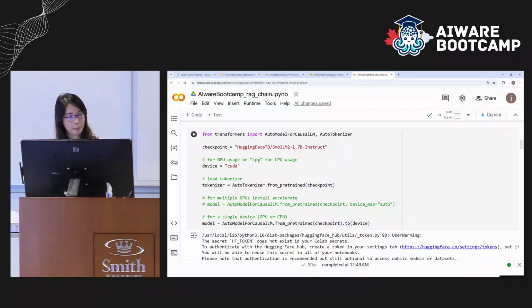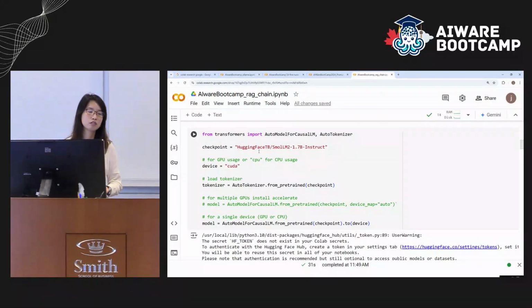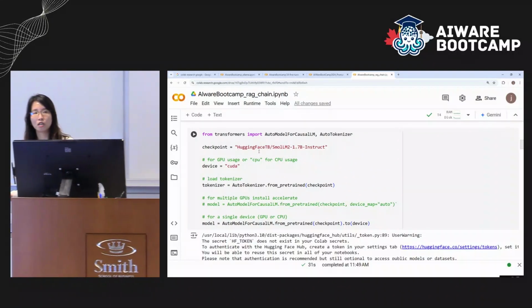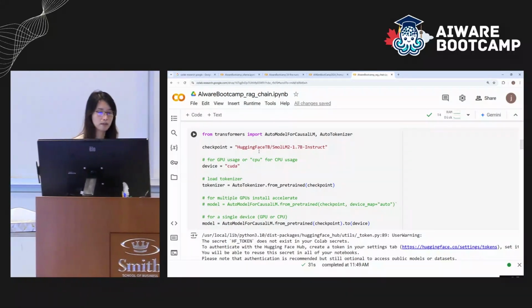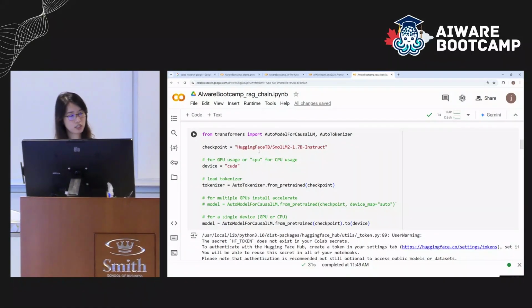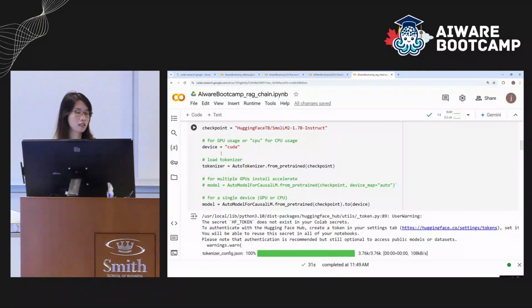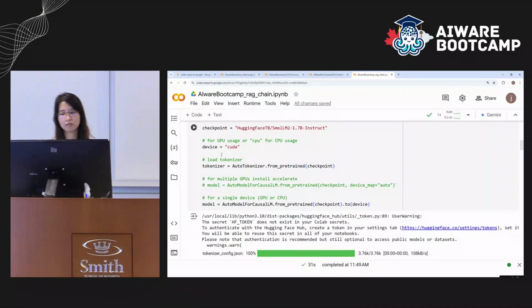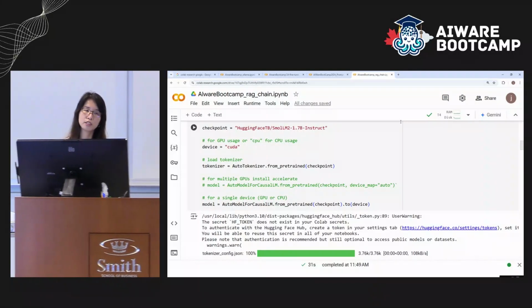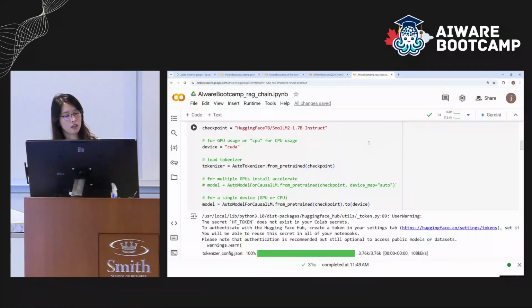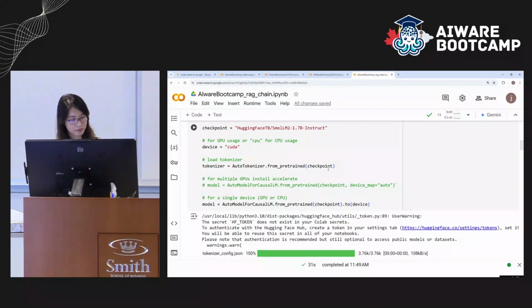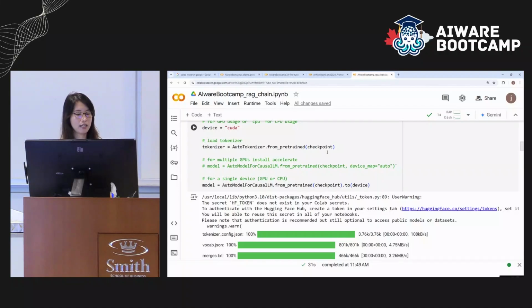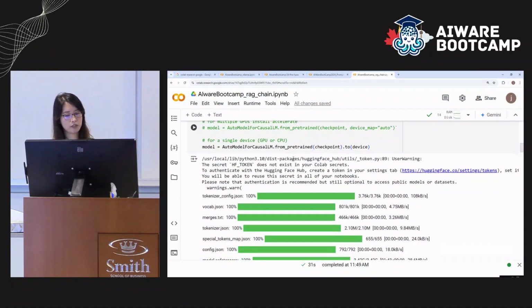Now I'm going to use a Hugging Face model. As Ben already mentioned, if you want to use the more powerful models, you may need to put in your tokens to access them. In this demo, I'm just using this small LM 7B instruct model. I'm going to select CUDA to make sure I'm running on GPU, but I'm already on the T4, so it's still a GPU. Then I load the tokenizer from this model, as specified on Hugging Face, and move the model to the GPU device.